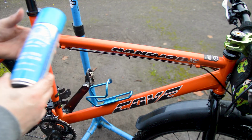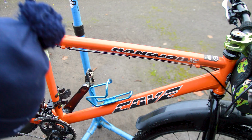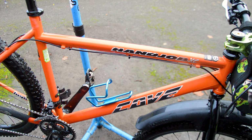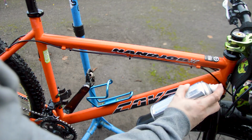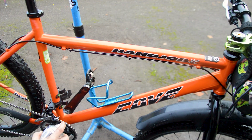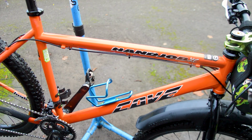As it's winter, I'm going to be applying some of this frame juice to give my paint a bit of protection, and I'll add some wet lube to the chain in a second too, to give it the best chance. You don't want to be spraying this frame protection on any brake surfaces though, so it's best to remove the wheels before doing this, which I really should have done in the beginning to give the bike a proper clean.